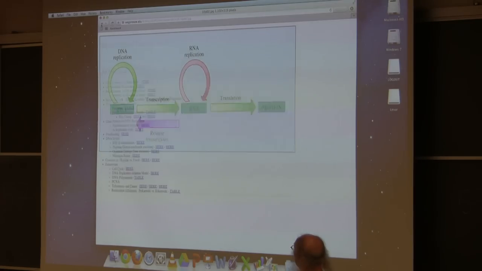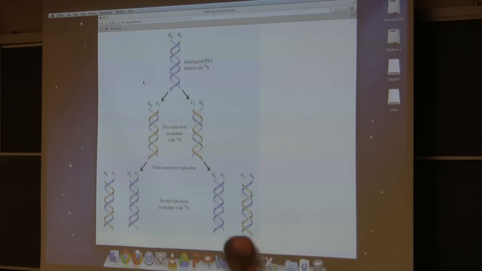Okay. All right. Well, let's talk about DNA replication. DNA replication was the first process involving DNA that was discovered. When Watson and Crick, and I always put in parentheses Franklin, described what DNA looked like, there was a single line at the end that says, it had not escaped their attention that base pairing might explain how DNA was copied. How DNA was copied.